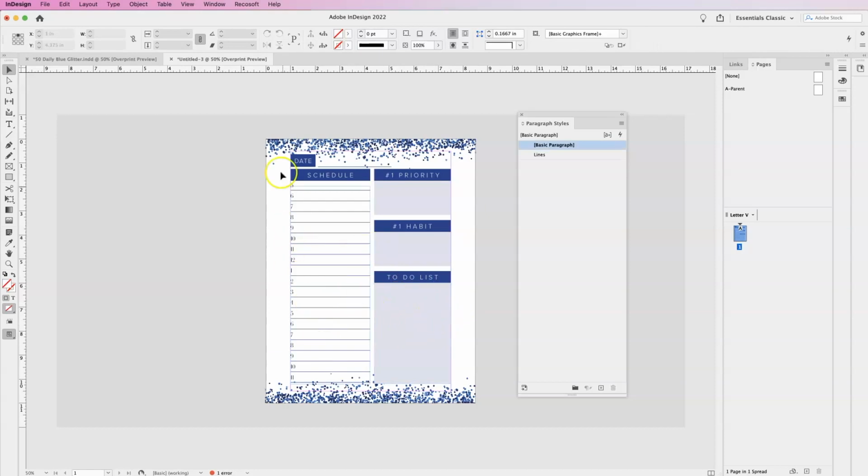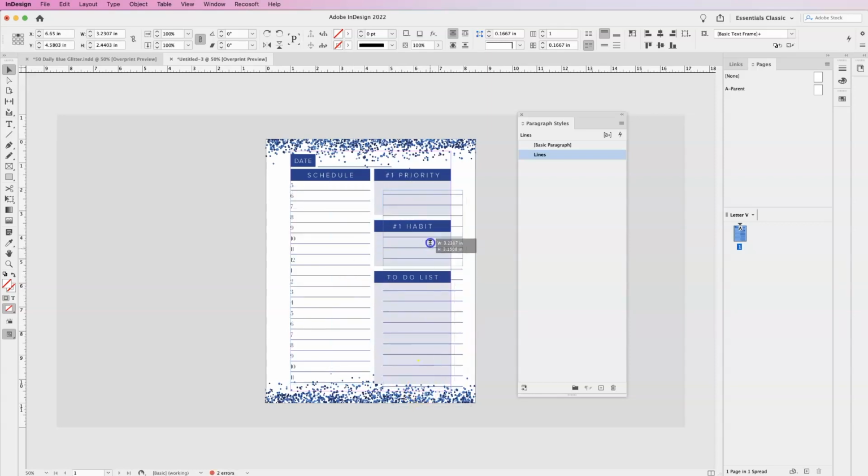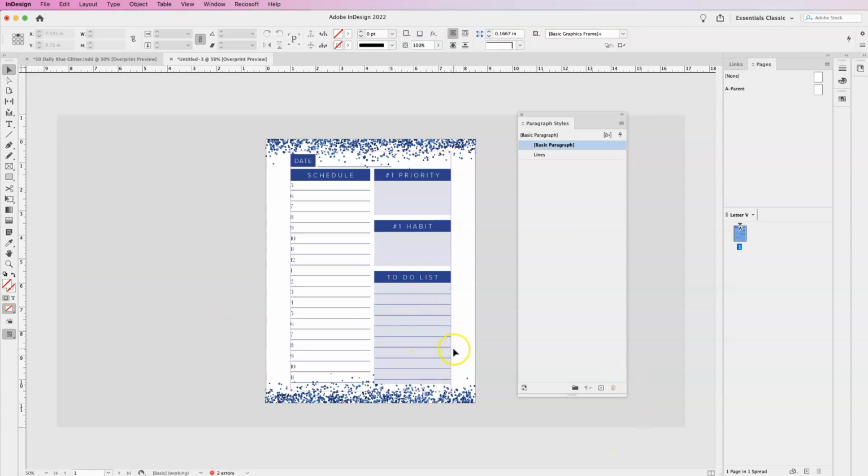And again, I need those lines so I have places for people to write. I'm just going to copy this and paste it. And I'm going to make this smaller. Again, don't worry about the oversized draft, that little plus line. I mean, technically it's an error. That's why some of my files have tons of errors. It doesn't matter. You don't need to fix everything as long as it looks good. There we go. And I'm going to drag this down so it's even. And now I have my to-do list.